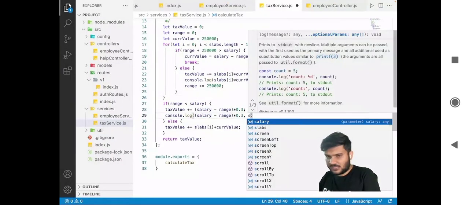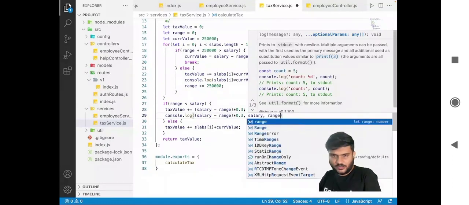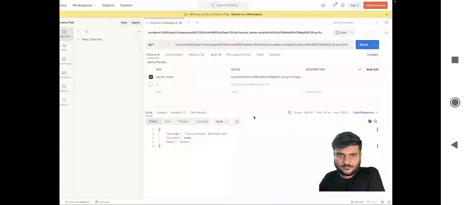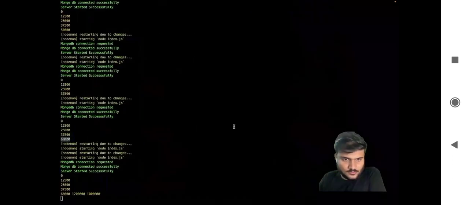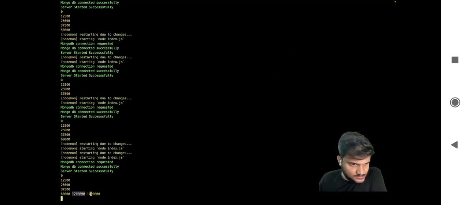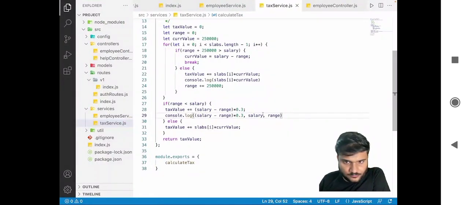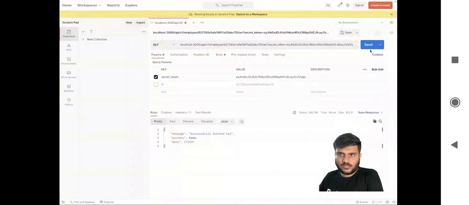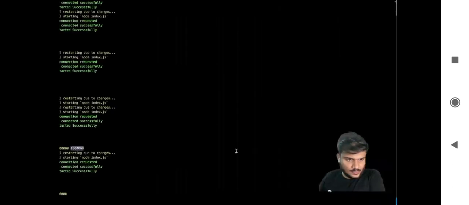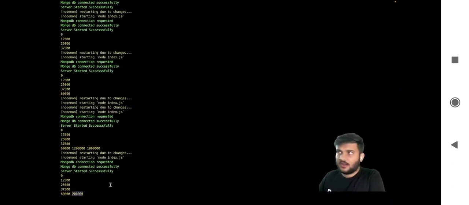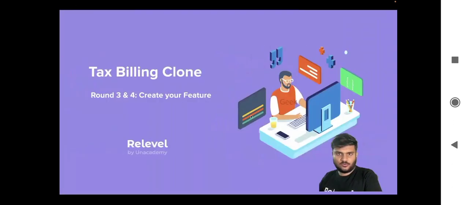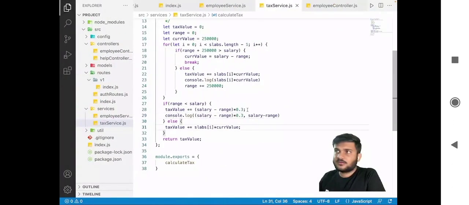Let's see what the salary and the range are. Let's print that. What we are getting in salary and range. So salary we are getting this, range we are getting this. Okay, so salary minus range gives 2 lakhs. On 2 lakhs, we are doing 30%.